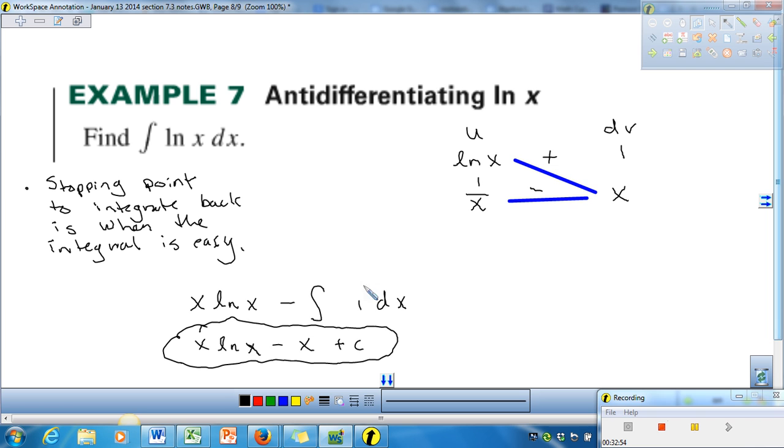So even now that we know what the antiderivative of log is, when you've got log in your integral, you're still going to choose u to be your ln of x, because that's a harder function to work with than the one that we just derived. All right, so another example of methods to think about is the stopping point when the integral of dv is easy.